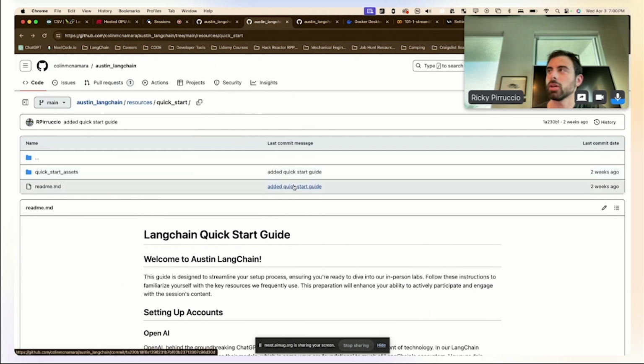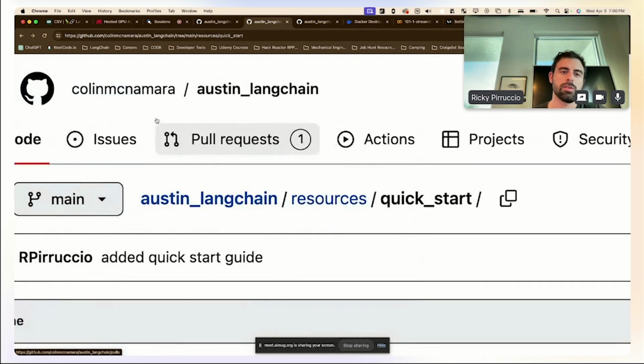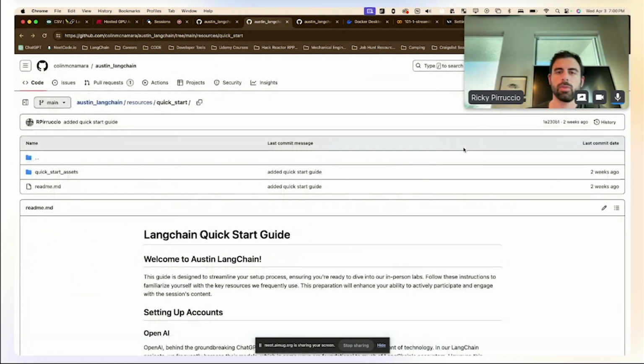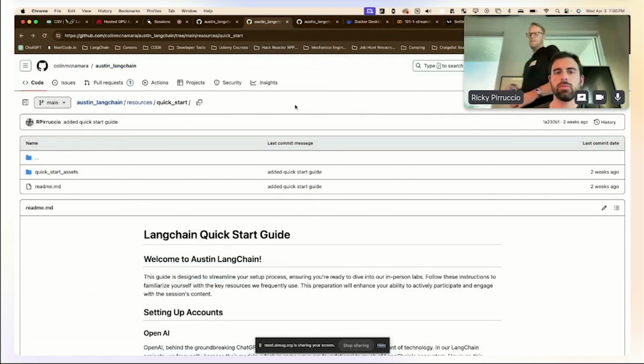Yeah, this is the repo. Austin LangChain. If you just look for that on Google, you'll find it. Oh, that's easy. Okay.